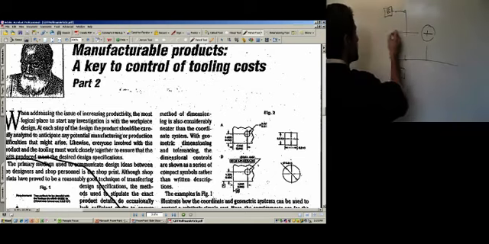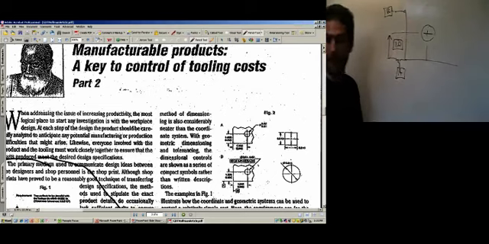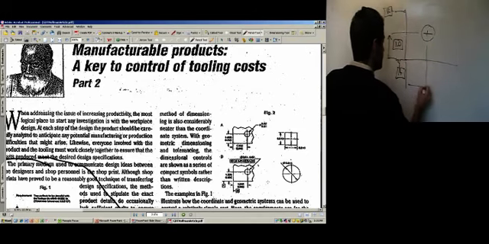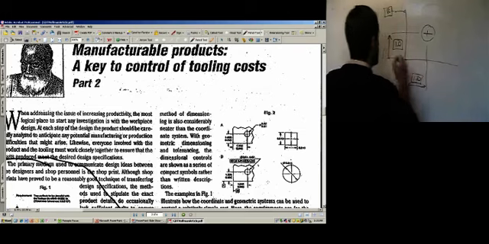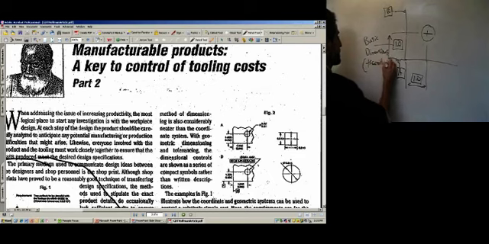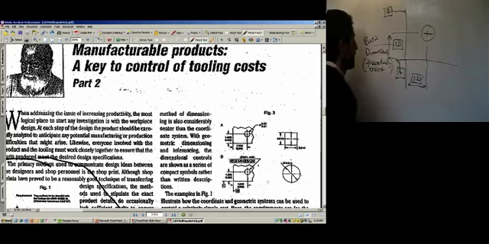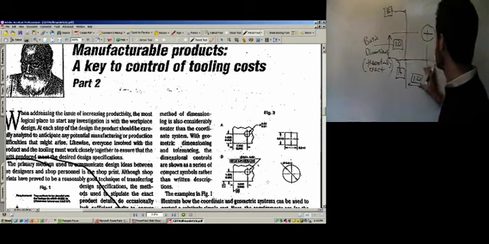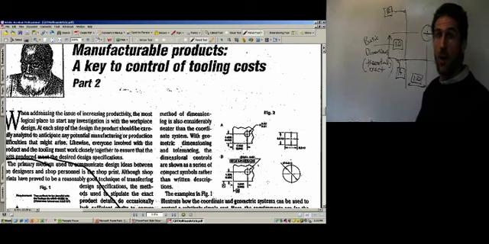What they should have put in here is a box that says 1.0 and a box here that says 1.0. Those are called basic dimensions. Basic dimensions are theoretically exact, which means theoretically, at least, we want this hole to be 1 inch from the bottom, 1 inch from the left. But I know it won't be perfect.